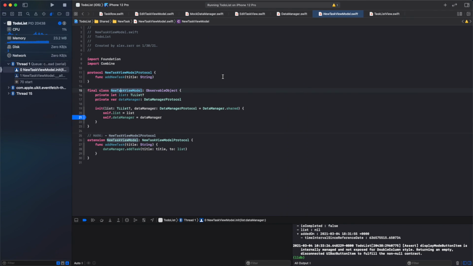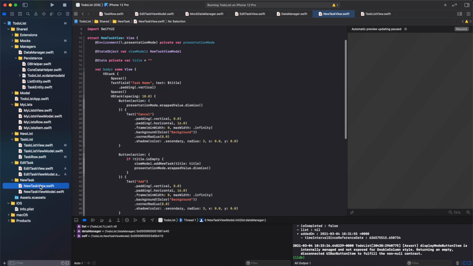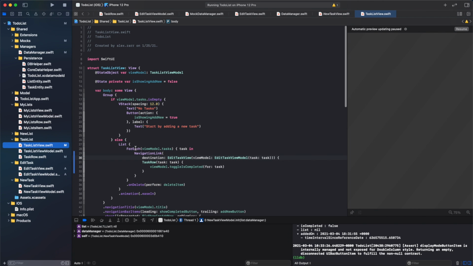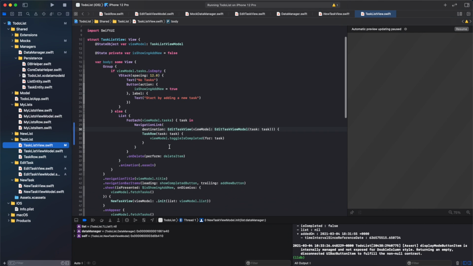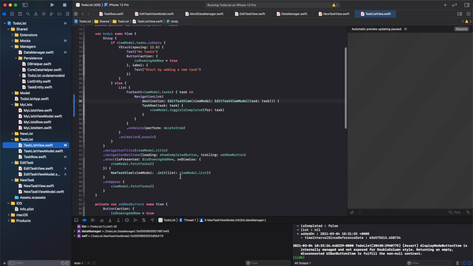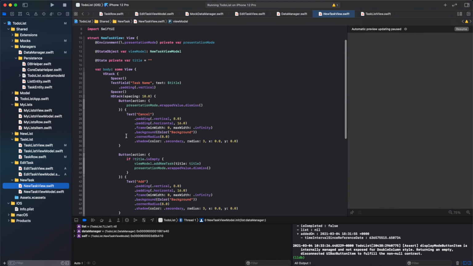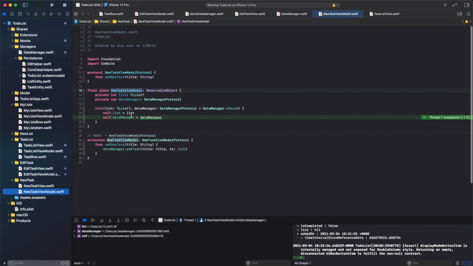When we add a new task, we open this thing and our list is nil. So this is something that isn't right. When we are in task list view, we have this new task view and we don't pass a list, or do we?